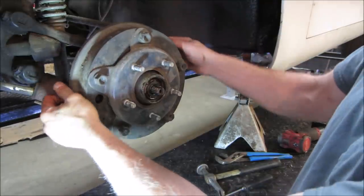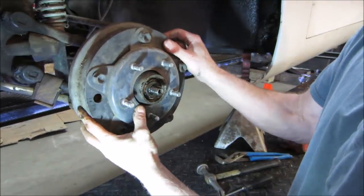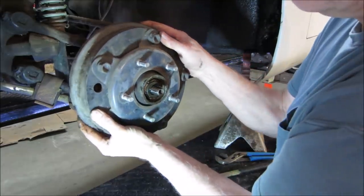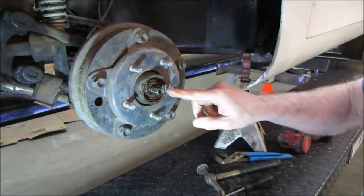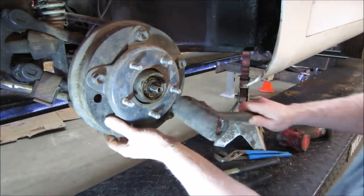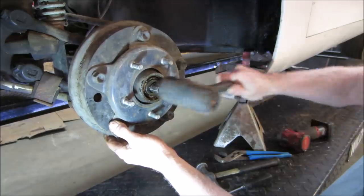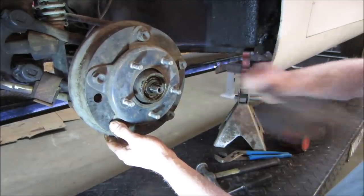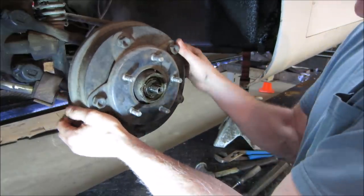Shit just slipped right off of there. You get a rubber mallet and tap on the center while I'm pulling it off. I think the inner seal is probably just holding. Definitely the inner.